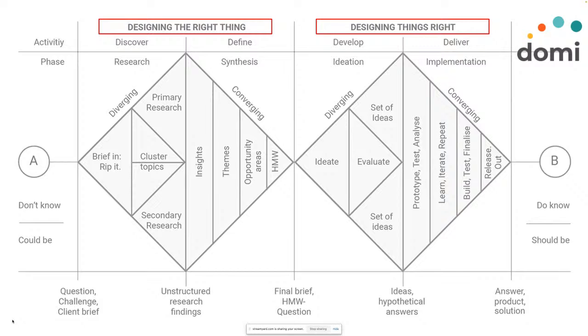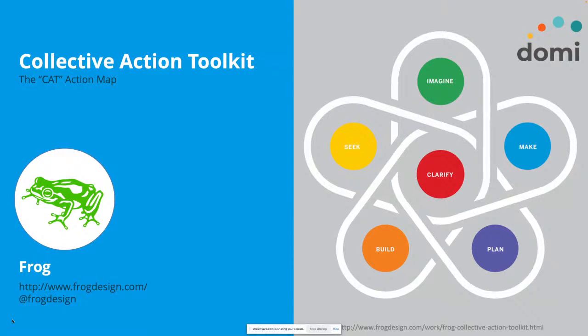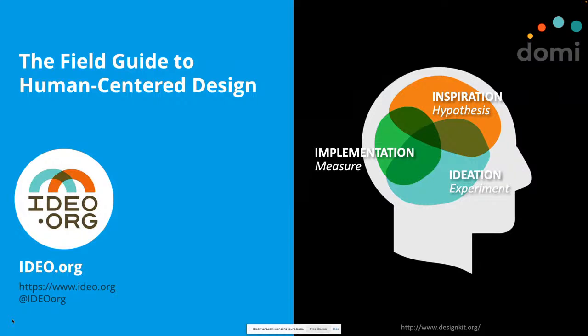process towards design. Most companies that are larger have their own process. And so this is one example, Frog Design, an amazing company that has sort of a verb-based, seek, imagine, make, plan, build all around the core of clarifying what it is that you're trying to build. IDEO, I'm assuming most of you are familiar with their work. They've done a ton of work about their process. They have a nonprofit arm, IDEO.org. And in that, you can see this even simpler 3-step or 3-component piece where you're inspired, then you get ideas, and then you implement those ideas.